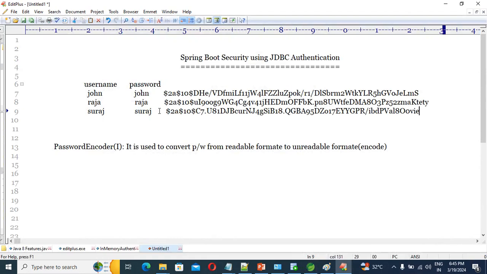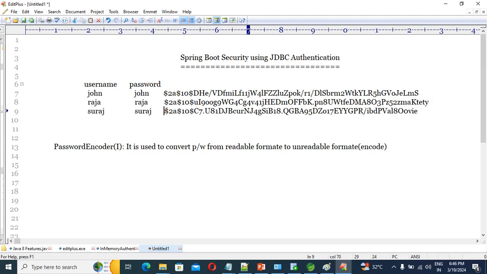Okay, see, guys, so what I have done till now. Why have we done this? Because we are going to save the password in an encrypted format, not in normal text. Because the password should be in an unreadable format. No one can read the password, right? That's why we have converted it with the help of the binary Crypto password encoder. Correct, guys?